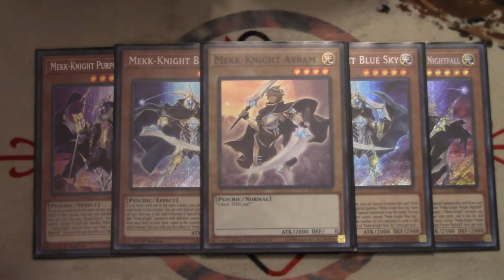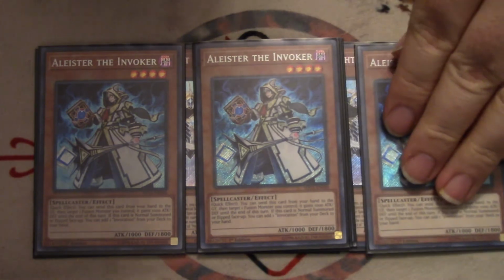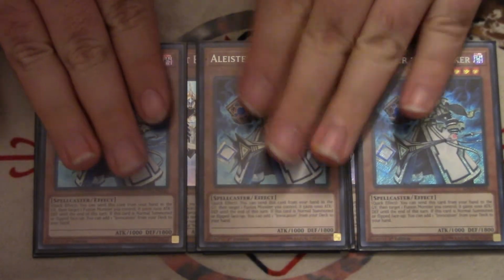On to the Invoked part. The only Invoked monster that you play is 3 copies of Alistair the Invoker. You just want to see him. You want to be able to normal summon this card every turn. You want to be able to be searching Invocation every turn. You just want to keep your engine going the entire time.